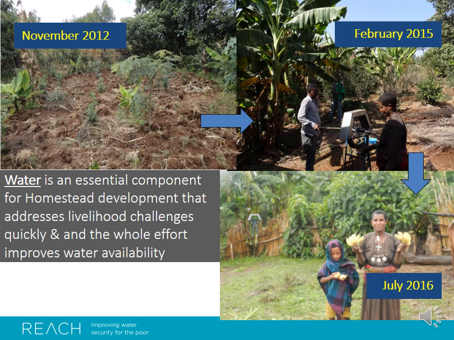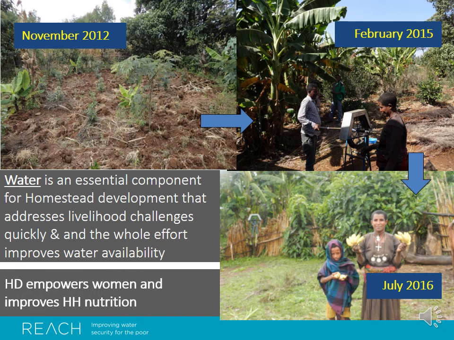This is a simple example of one household in a watershed. In 2012, we helped the household to plant cash crops and fruit trees. In 2015, after four years, most of the planted materials had grown very well. This was supported with shallow wells fitted with rope-washer pumps — very simple because water is the most important component. After five years, the farmers started harvesting their own fruits. Homestead development empowers women and improves household nutrition, which is why we promote it as a major component of our watershed development efforts.